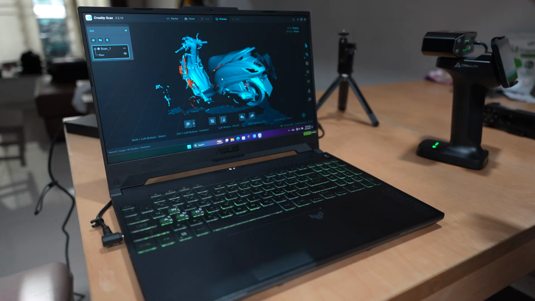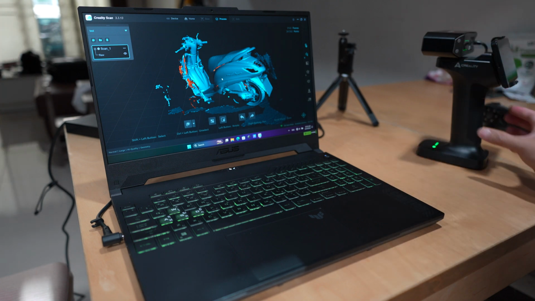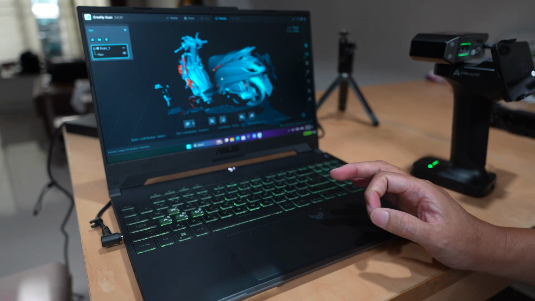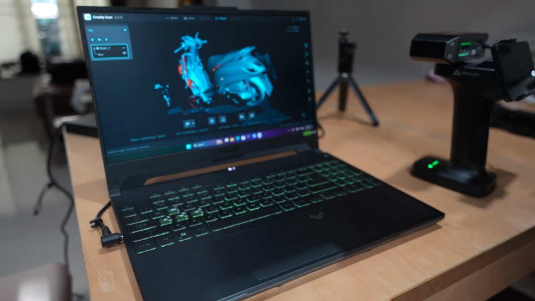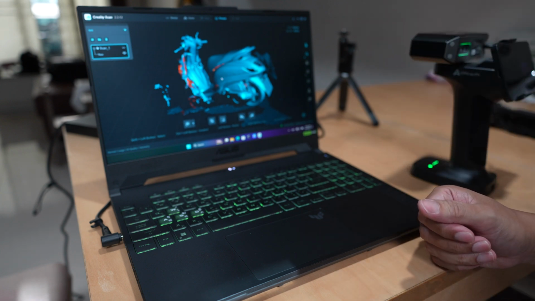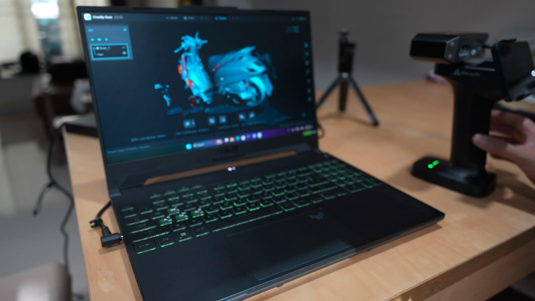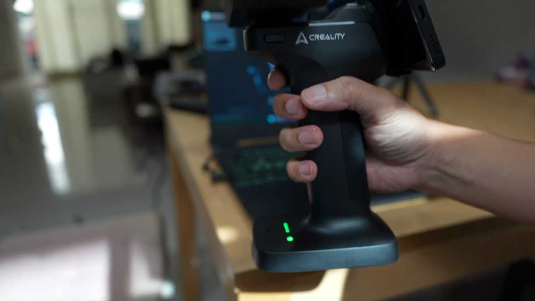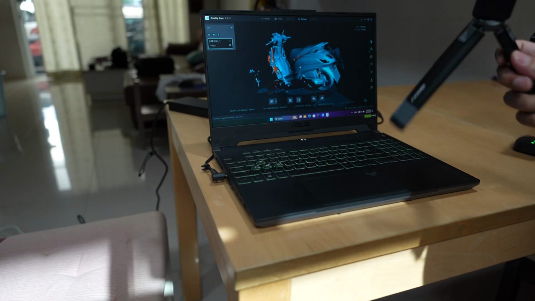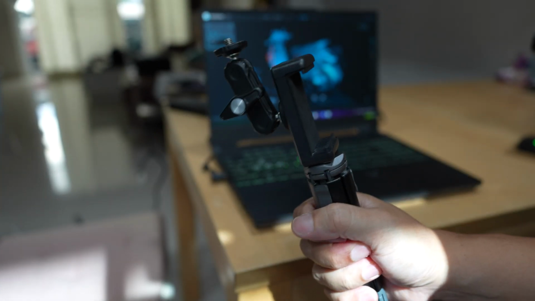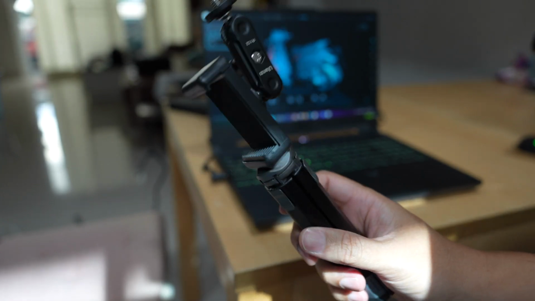Comparing scanning with the mobile app and scanning with the bridge Wi-Fi handle. After scanning, you can start processing the point cloud. But with the mobile app, you need to transfer to your PC before you can process the point cloud. Okay, whatever is more convenient to you. This Wi-Fi bridge handle costs around $285 USD. And this setup, if you don't have any of this, will probably cost you about $20 USD. You can have this and your phone, and then you can scan the sculpture.